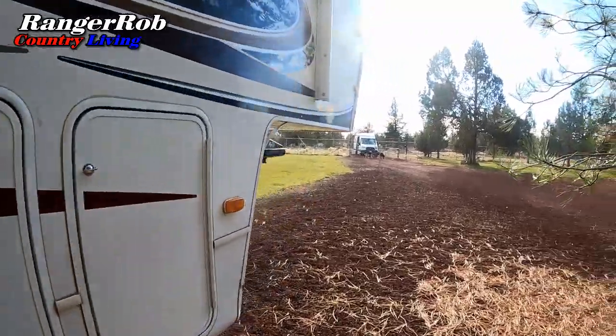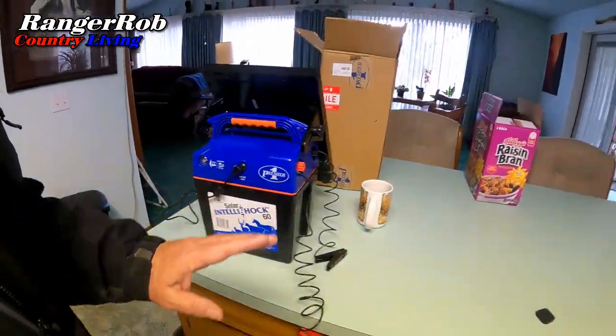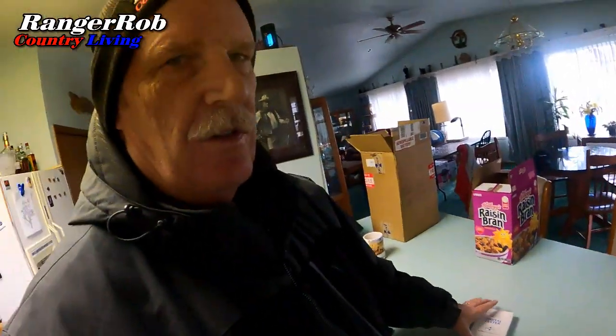I'm famous for hitting my head under there. I'll turn on the heating system and get it to about 60 degrees — set it at 60, heater going. Looks like our delivery guy is here. I finally got my Premier One charger in. Opened up the box, plugged it in, it's charging right now. It also comes with a digital tester so you can check your wire anytime and make sure you've got a load on it. I'll let it sit for a few hours and eventually take it outside.